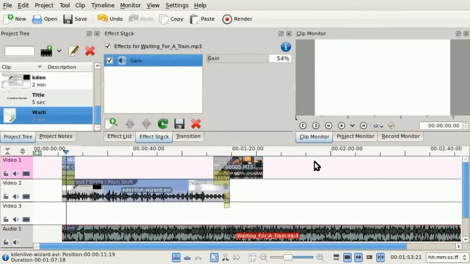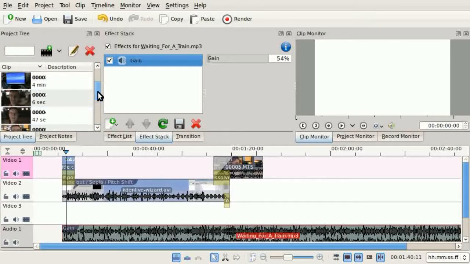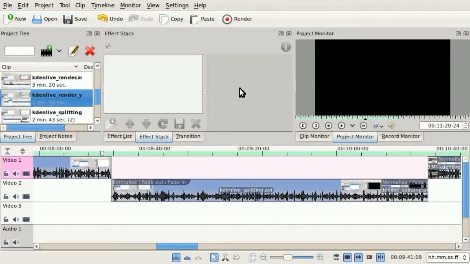Right. Okay, so we've gone over adding media to your project, how to organize it on the screen, how to layer it one on top of the other, transitions. We looked at creating a title clip, adding music. Now we're going to look at your final render. Rendering involves taking all the clips and effects and sound bites and putting it all into one single file. For our purpose, we're going to render it to YouTube.